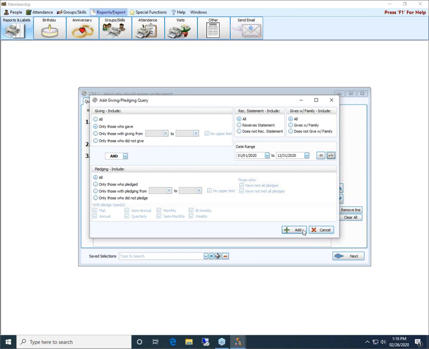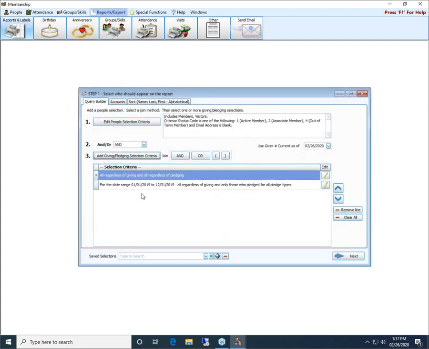All right, so we're not going to add any giving or pledging criteria. Oh, I'm sorry, I lied. Let me go ahead. We're going to try looking for people who pledged last year. So I'll change my year back to 2019. So we'll say all and only those who pledged. And this is one of the main reasons we've changed the giving and pledging to be a button and why things changed in reports. This allows people to query on more than one giving and pledging thing. Before, when it was a tab, you could only have one choice. So here we ask for, let me remove the line we had there before. So now we have people in 2019, regardless of giving, they only pledged.